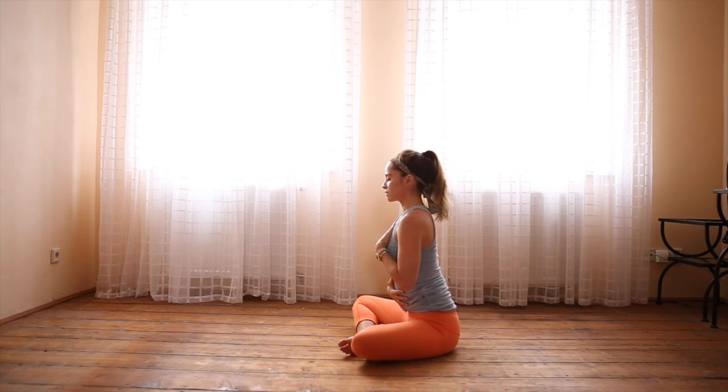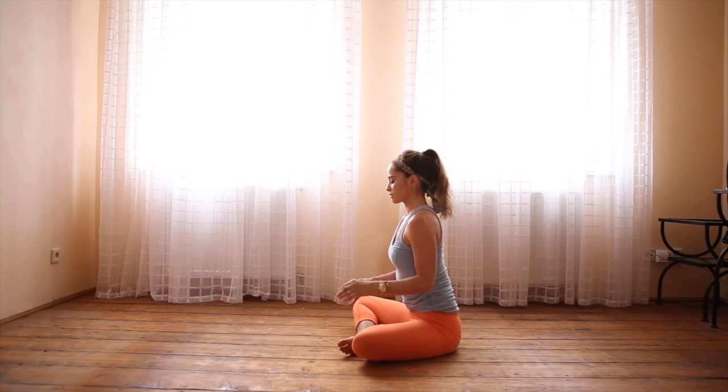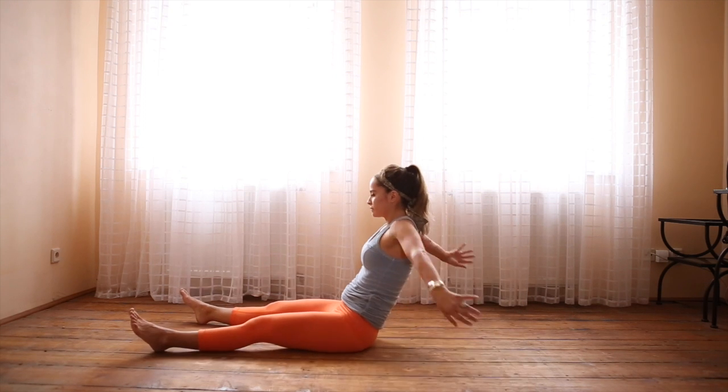Left hand to the heart, right hand to the stomach. Close your eyes. Feel the sensation as you breathe. On your next inhale, send your legs out in front and come into Shavasana.